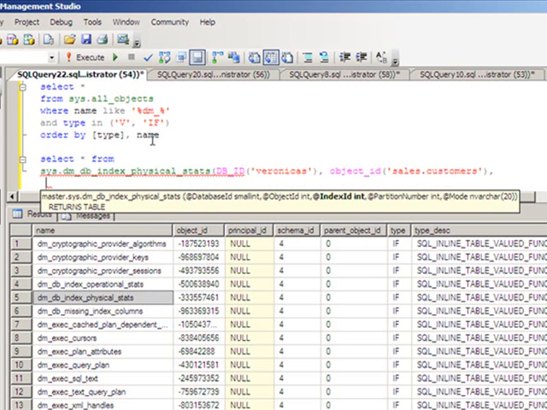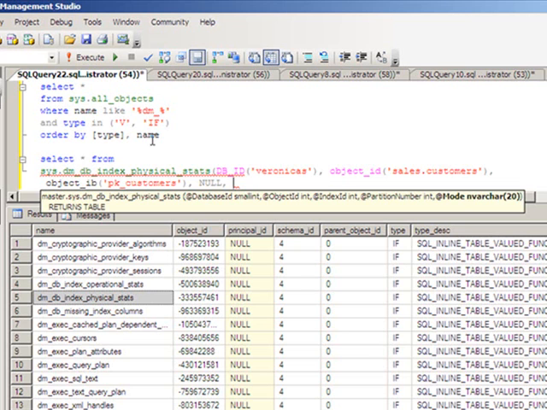And now for the object within there, I want to look at my primary key index, my PK_customer. Object ID again. I don't know that number. I'll look it up. And I give it the user-friendly name of PK_customers. Comma again, it wants the partition number. I don't know and don't care. I don't need that for this example, so we'll just give that a null.